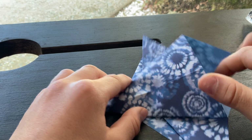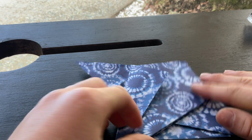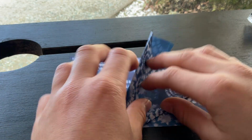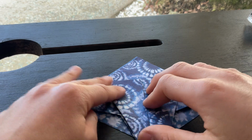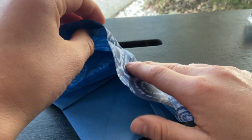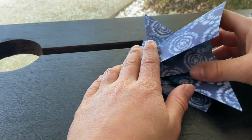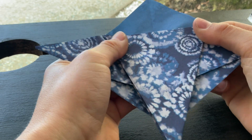And okay, hold on. So then you can squash fold it. So basically, I'm gonna do this again if you didn't see. So you're gonna go like this, squash fold that, and then you're gonna move this layer down. And same over here. Then it's squash folding. Same type of squash fold.